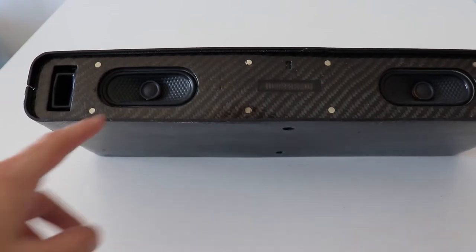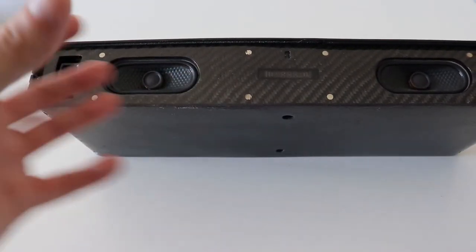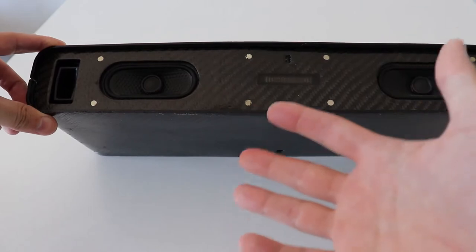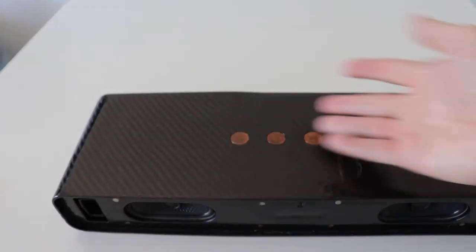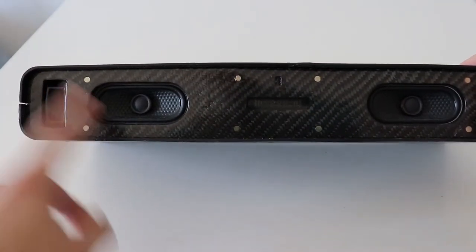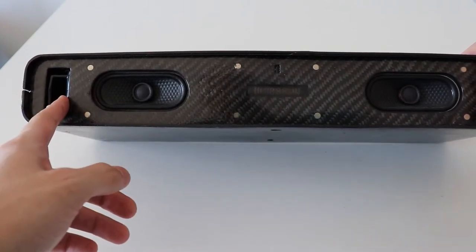What made this project possible, it's these speakers. These are fully enclosed units. And this helped a lot with the design because some audio engineer already designed them, and it didn't matter how the shape of the speaker was inside because the drivers are already in their own enclosure, which is optimized for these drivers. They also have this bass reflex passage. And now let's go on the back.